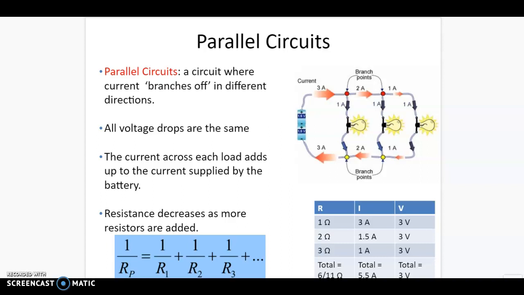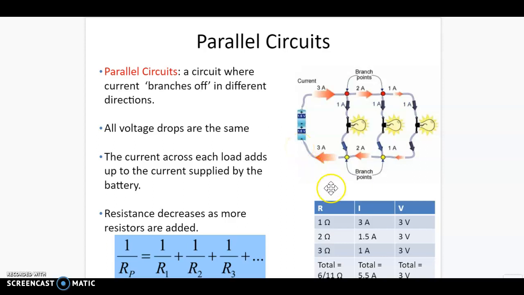All right, so one more video on parallel circuits. With parallel circuits, remember that you have pieces that run parallel to each other, but it really provides an alternate path for current to flow. And kind of like what you found in lab, what's strange is that the voltage is the same across each of these branches, and it's because each of them is directly connected back to the battery.